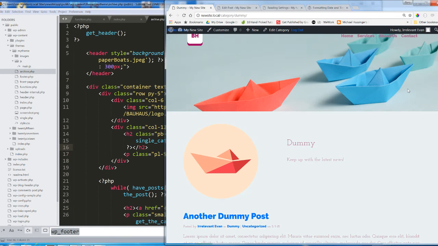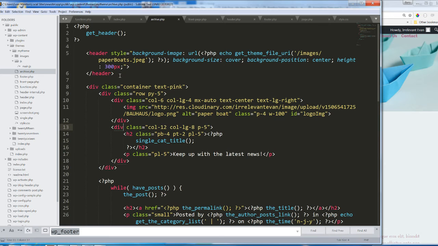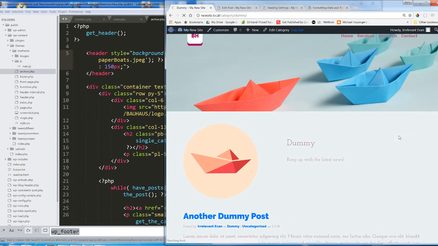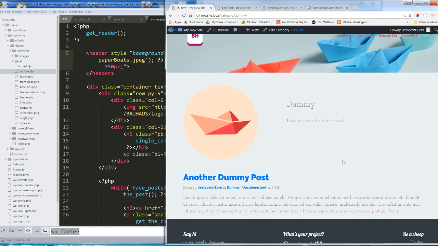Obviously, any other changes I make to this page will be reflected here. Like, let's make this header image half as tall when we're in an archive page. Just one easy change. There we go.